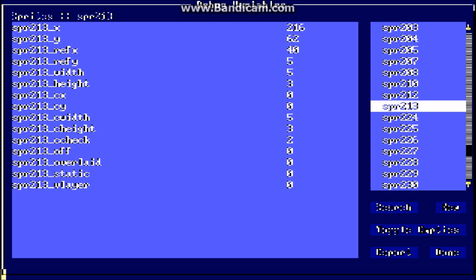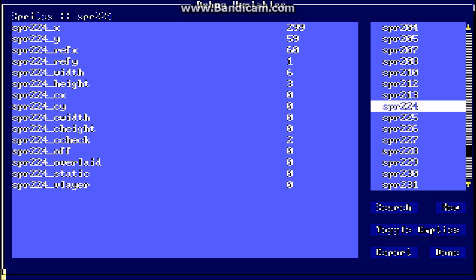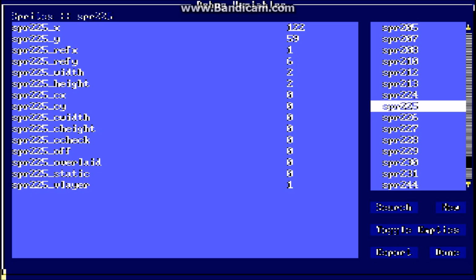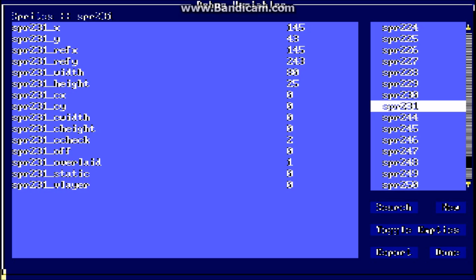So 204 through 213 is all level sprites in this test board, and I have a lot of sprites used on the test board. And then, like I said, 224 on up are set aside for the player and stuff like that. Or actually, I'm sorry, 227 and 228 are set aside for level and stuff like that.